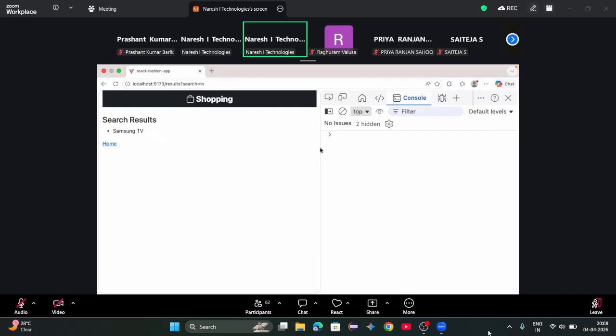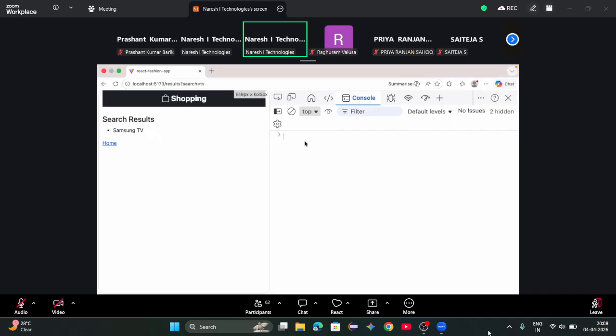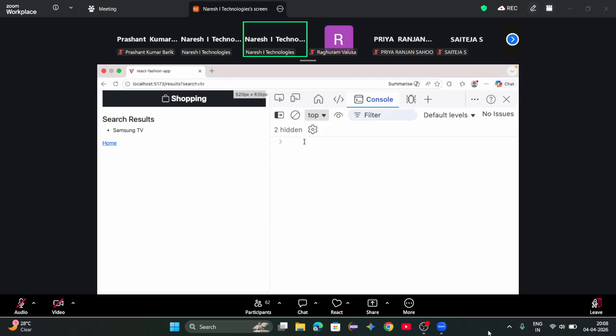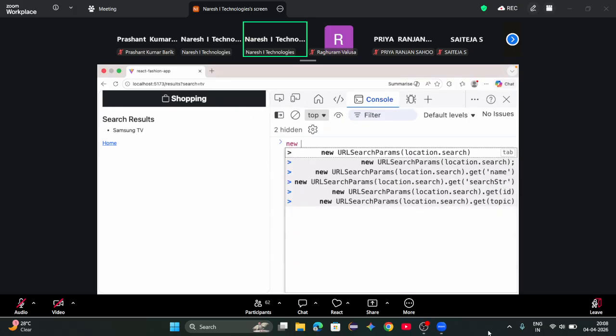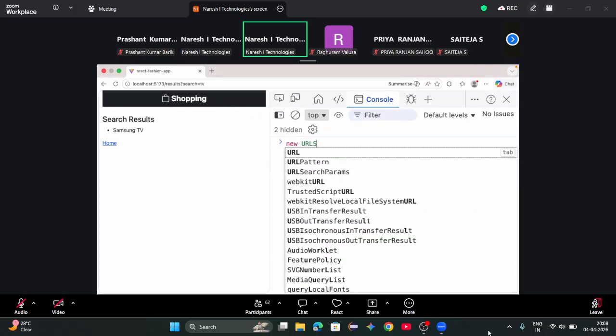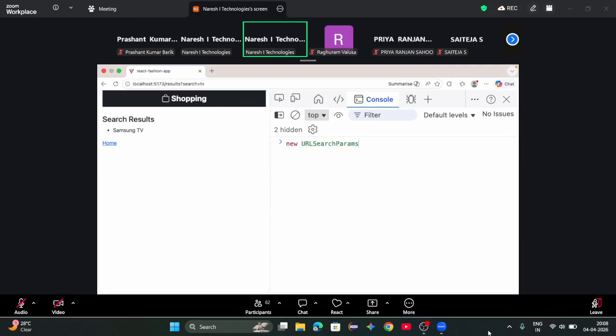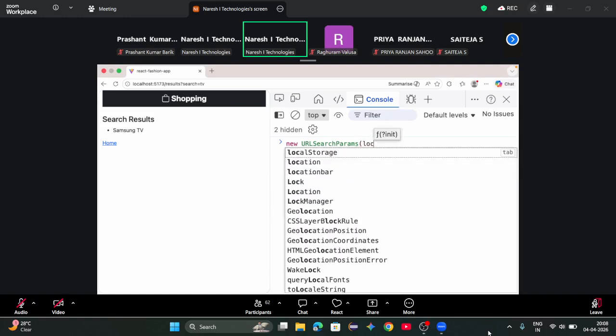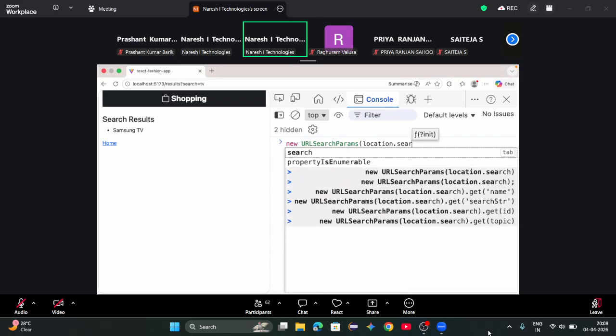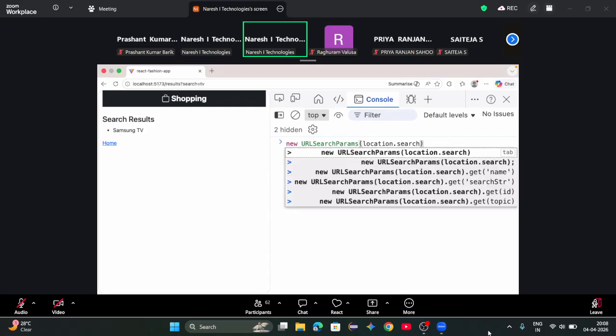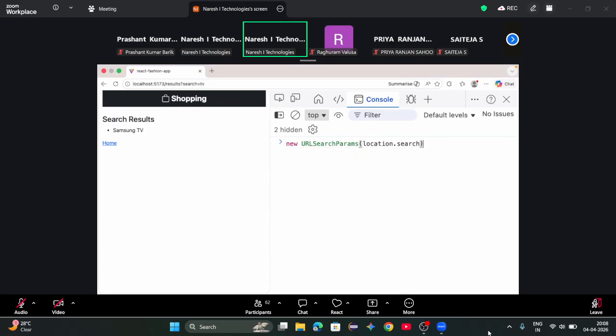suppose some TV. In the actual DOM, we use new URLSearchParams, and into that URLSearchParams we have to pass location.search. Location.search is going to get the query string, and we can get what?